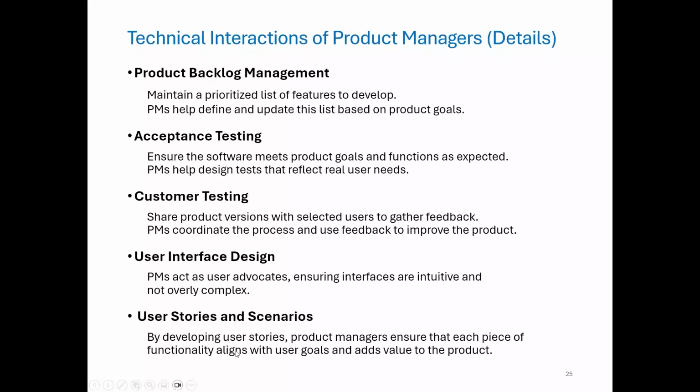And user stories and scenarios: by developing user stories, product managers ensure that each piece of functionality aligns with user goals and adds value to the product. So these are all the responsibilities and tasks of product managers.